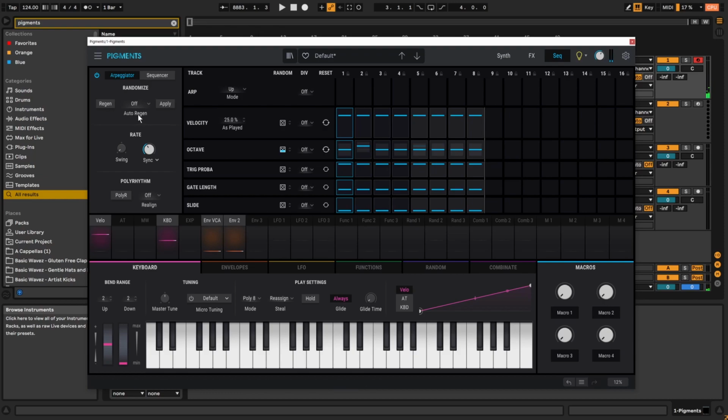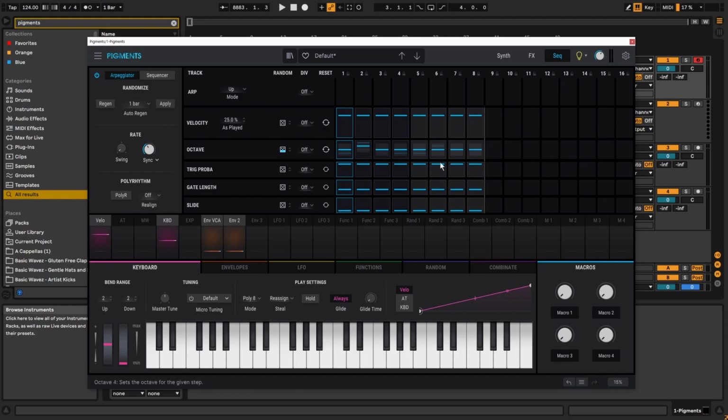Okay, so it also has auto regen, and I can tell it to automatically regenerate random values. Let's say if we do it every 1 bar, you'll see every 1 bar it's going to regenerate a whole new set of values. Okay, and then it also has this apply function.